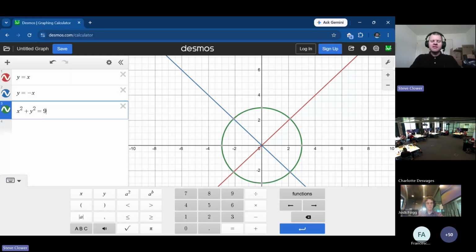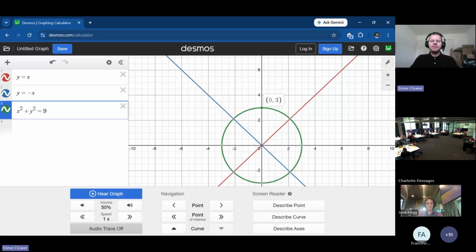All right, back into audio trace with Alt-T. Audio trace on. Use arrow keys to navigate. Control to silent speech. I'm going to press H to explore this graph. All right, you might be wondering what just happened. So the graph of a circle actually creates two solutions, a positive and a negative. And pressing H allows us to hear both of these at the same time. So the lines kind of start together, sort of spread apart, and then kind of come back together when the graph ends. So visually that makes a circle.